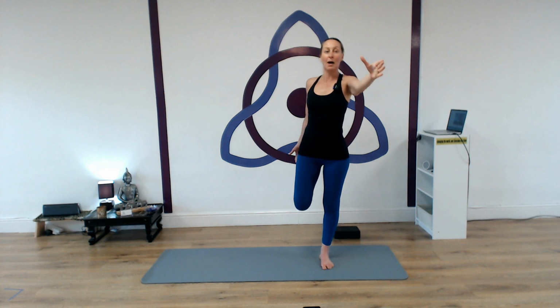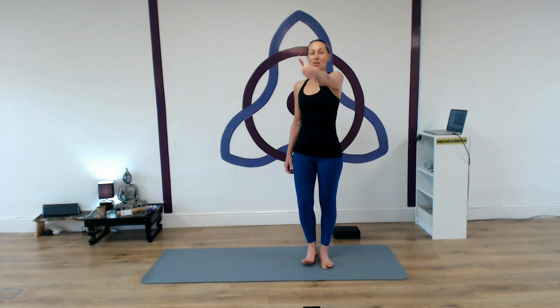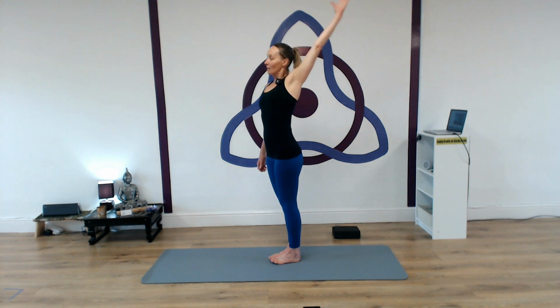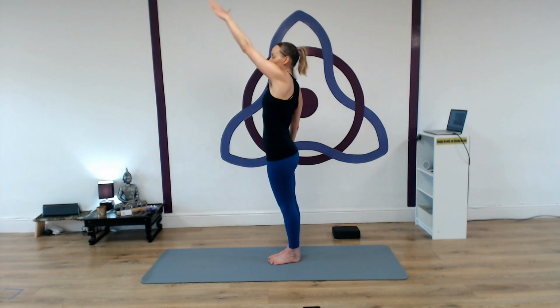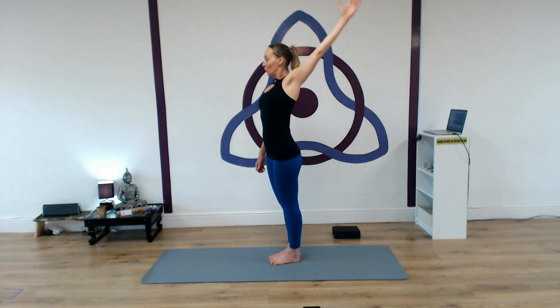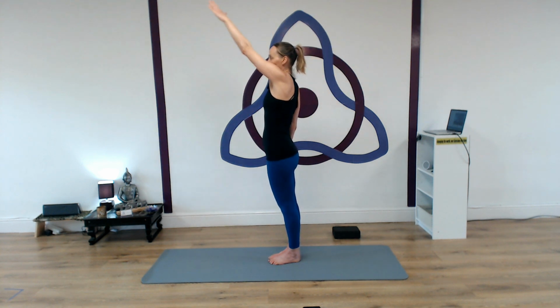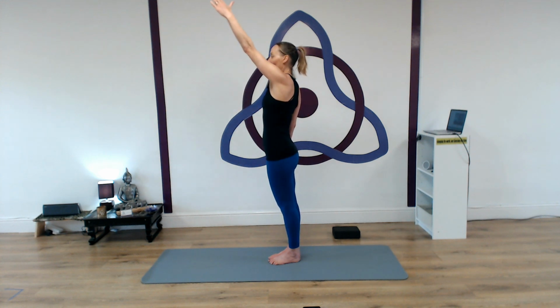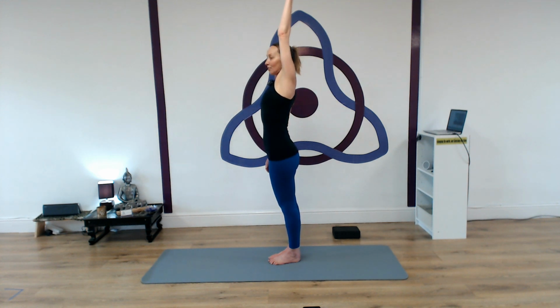So slowly bring the right knee back, release the right foot, roll the shoulders back and down. So take that to the other side. Let's start circling the left arm. Nice big circles. It's good mobility into the shoulders. Try not to twist too much through the hips. Keep that movement purely into the shoulders. A little bit of clunking going around. And then bring the left arm all the way up. Reach a little taller through the left side.